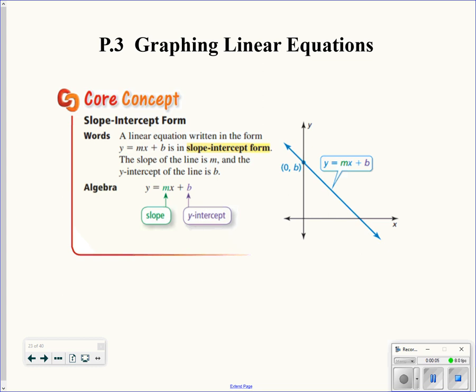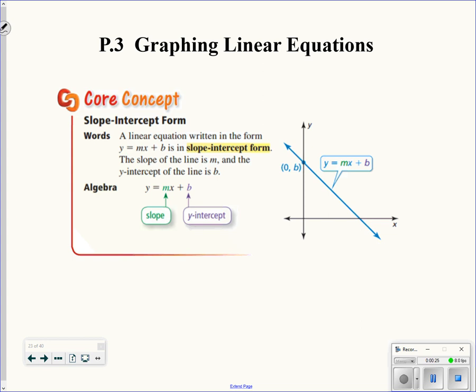We're continuing with our pre-chapter, our P chapter. P.3, graphing linear equations. Technically, this is going to be just graphing linear equations. We're going to graph linear inequalities. We're also going to graph absolute value equations and inequalities. So here we go. Big thing with graphing linear equations is basically talking about slope and the y-intercept.